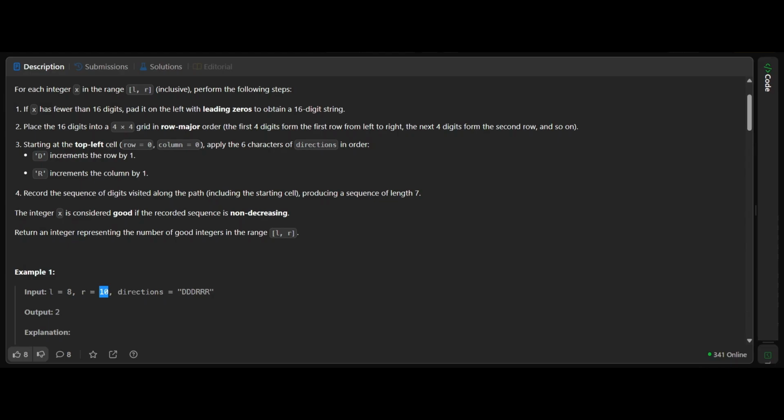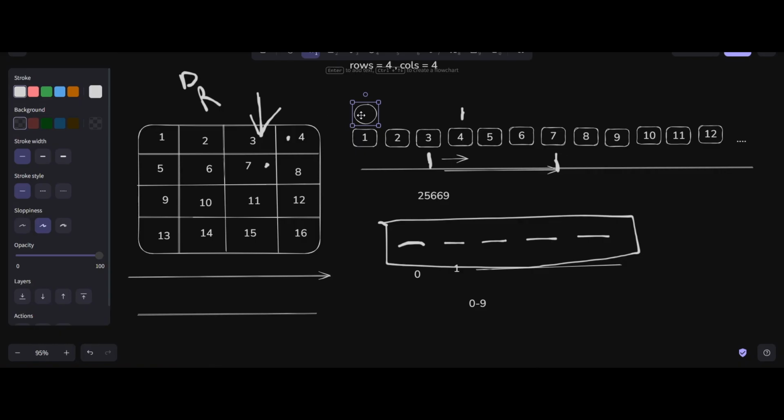So we have a path, which is a direction. We'll follow this direction. Let's say pick this one, then this one, then this one, and so on. While picking, I will check whether this number is greater than or equal to the previous one. If it is, then only I'll move ahead. Otherwise, I'll not move ahead, because after that I will not get the answer.